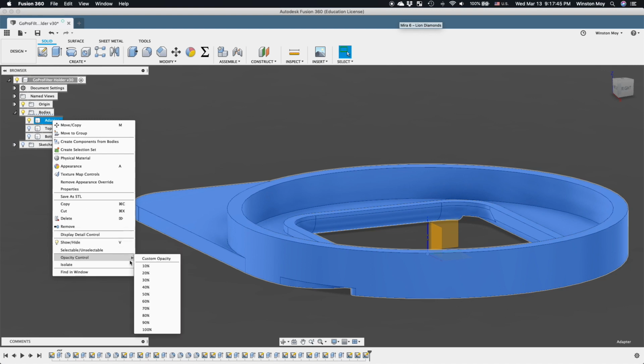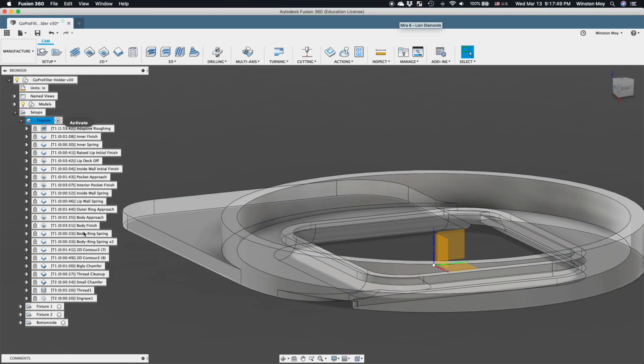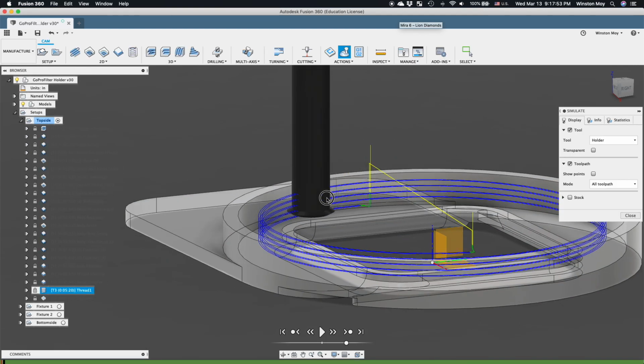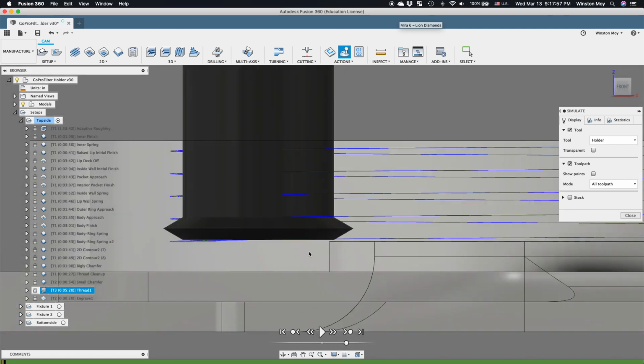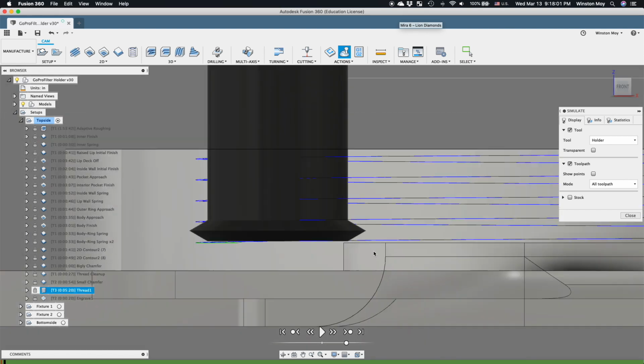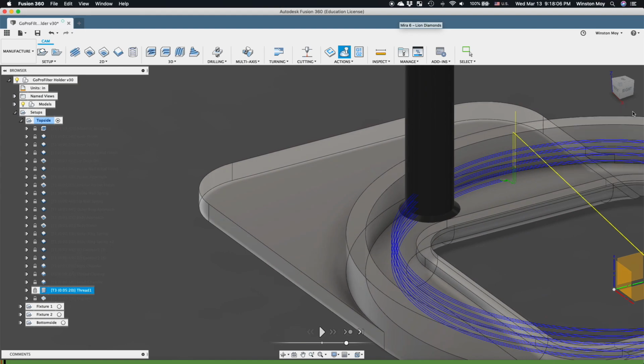After plugging in those values, I also had to adjust my bottom depth so that my thread mill wouldn't hit the lip that I modeled to ensure I could reference off the vertical faces of the GoPro's lens protrusion. And that was basically all I needed to do for the front face.